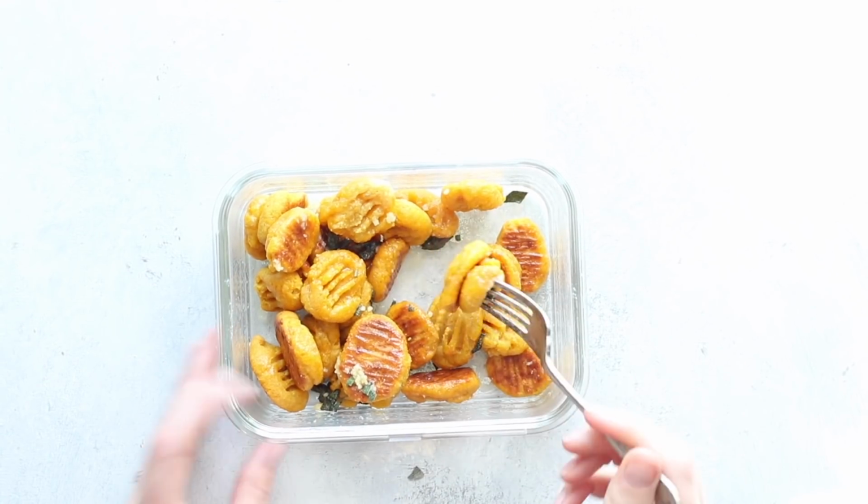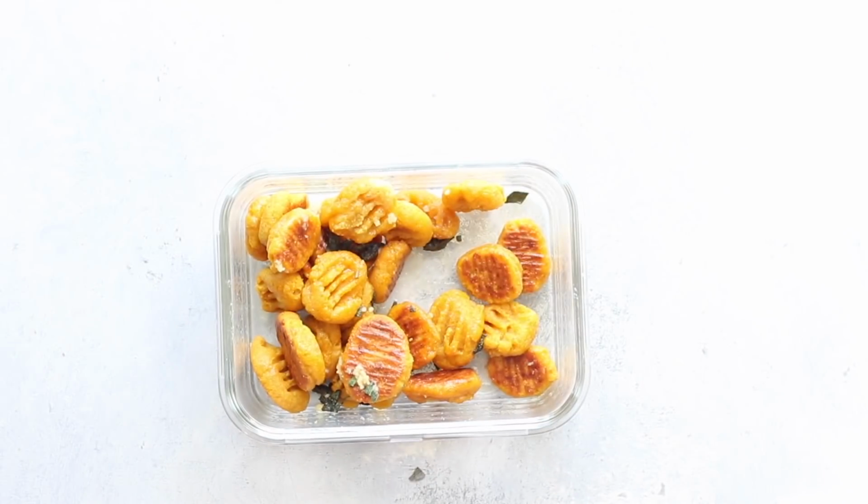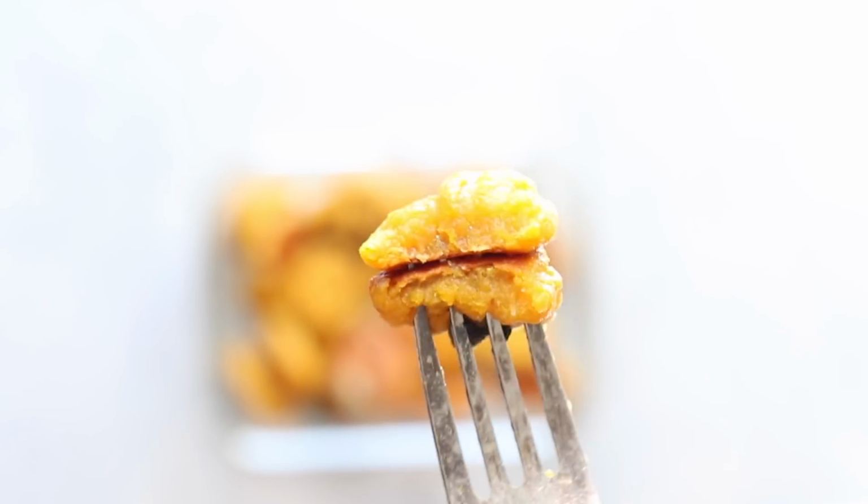You guys, it's so good. Oh my gosh, here's a close-up. Now I'm gonna take a bite. Look at that texture. It is so chewy, so satisfying, and really, really good.